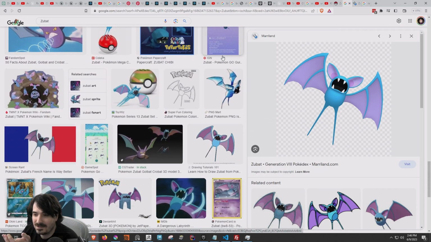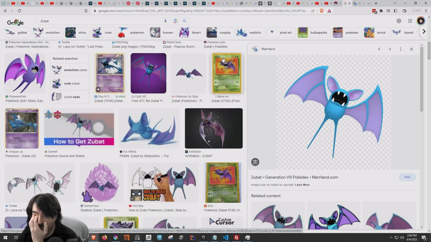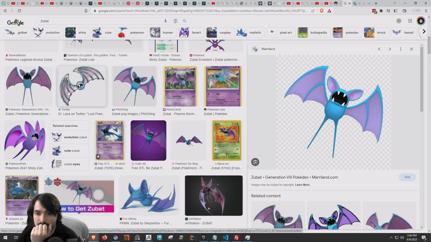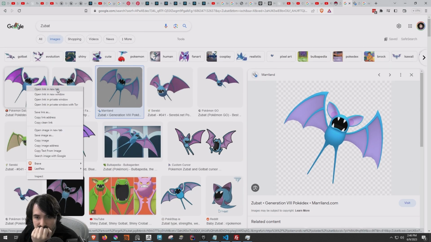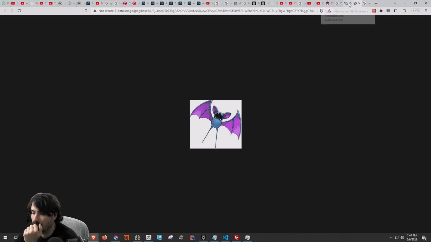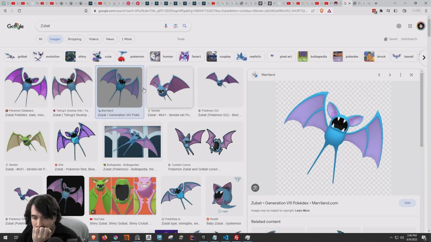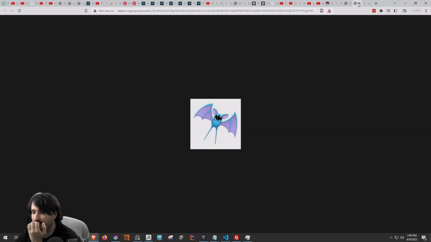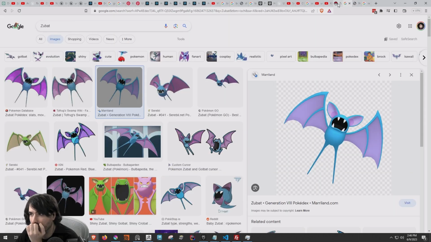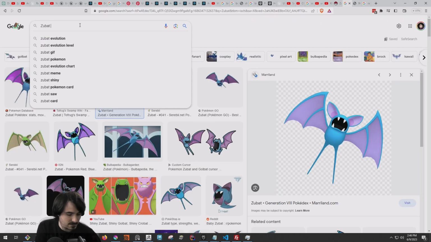What does the back of a Zubat look like? Okay, what's the back of a Zubat? Zubat.